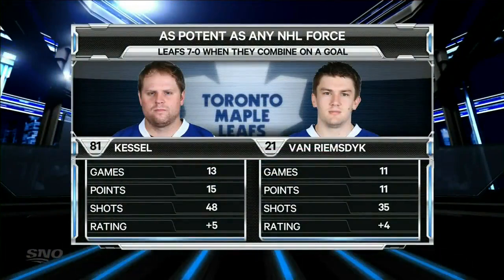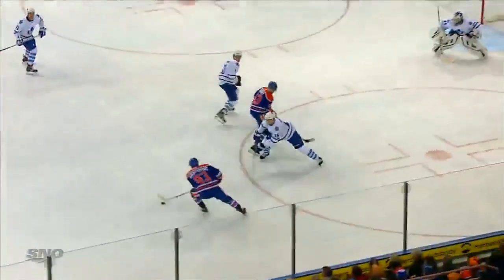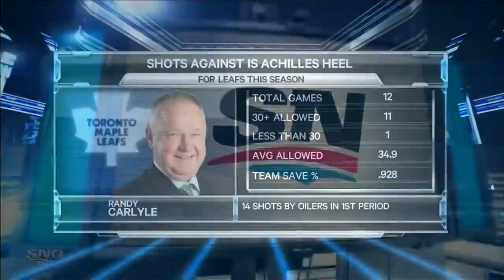You pair him with Van Riemsdyk as well and look at their numbers - they've had just an excellent start to the season. Another player who's been playing awfully well every time he gets to the net is James Reimer. Reimer's first period was excellent as the Edmonton Oilers took advantage of many Leafs giveaways in period number one. If it wasn't for Reimer, this game would at least be tied and maybe worse for the Toronto Maple Leafs.